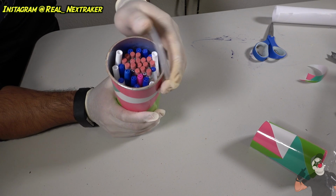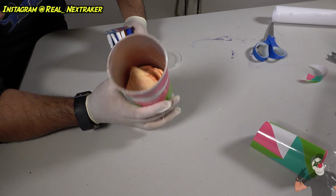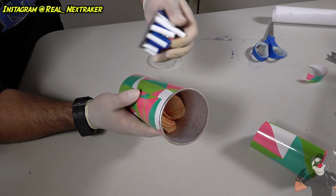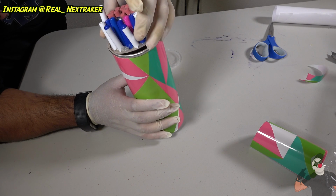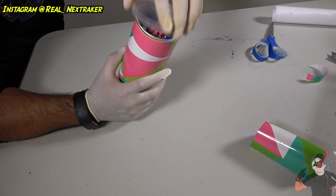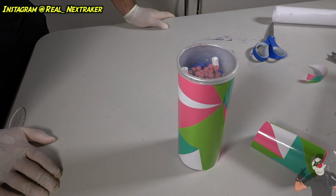So you open up the lid when you guys get hungry, just pull out the pens and caps and it will reveal your Pringles. Now the more you eat, the lower this will get, so at some point it might become suspicious. But I'm sure you guys can't eat a whole can of Pringles in class, can you? I don't know, prove me wrong, guys. But anyway, that's the hack. There's our pens, pencils, and caps. Our lid on top, and we can have this in our desk and nobody will suspect anything.